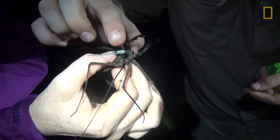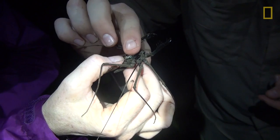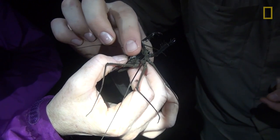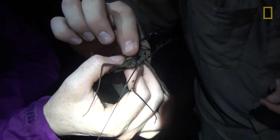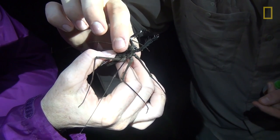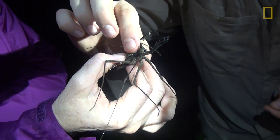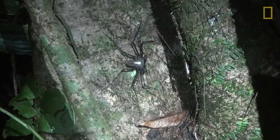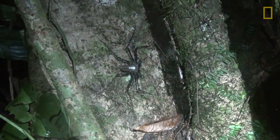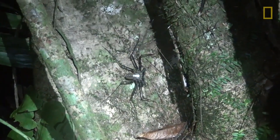You can generally see them progressively moving closer to the home tree over a series of days. These temporary radio transmitters broadcast location data and will fall off when the whip spider sheds its exoskeleton. Here's a guy that was 10 meters away and he's pretty much at exactly the same spot that we saw it when we captured it.